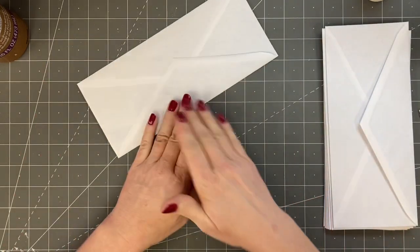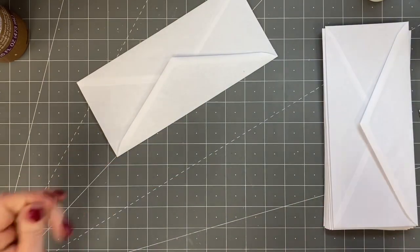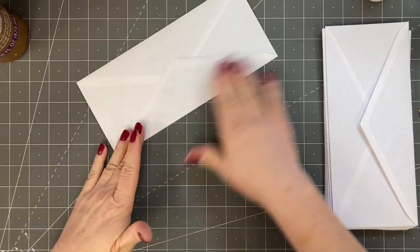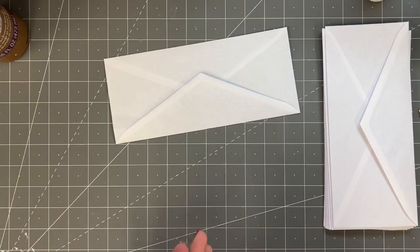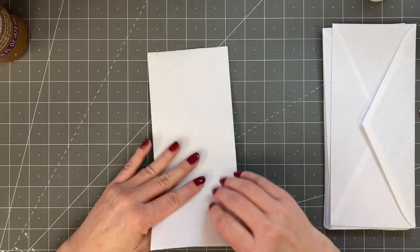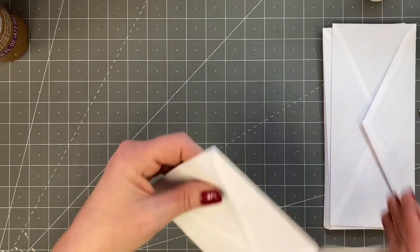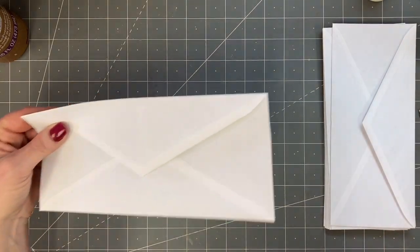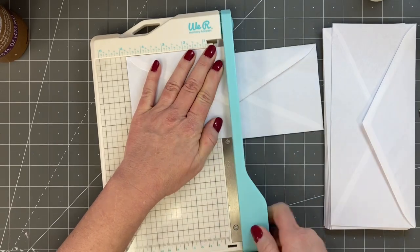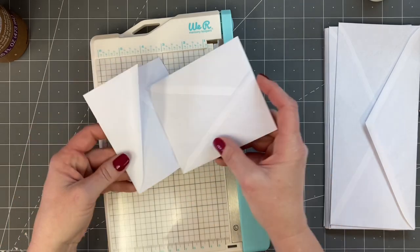Okay, so what's different is this is the last that I have of the self-sealing envelopes that I can find in my room anyway. So I have this box here. That's all I could find at the store. So that said, we're just going to make it look a little bit different. So I'm going to go ahead and just give myself a crease with the cutter. So really you can use it, I believe, with different types and still have it look cute, I think. We might have to mess with it just a little bit.